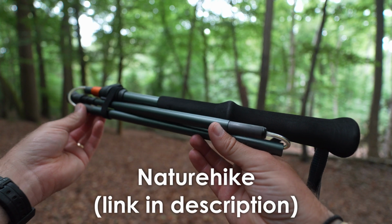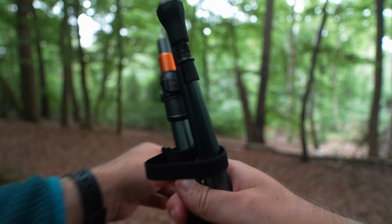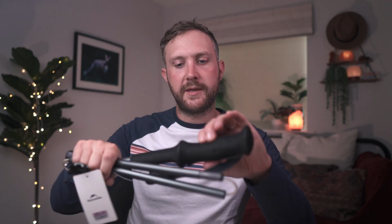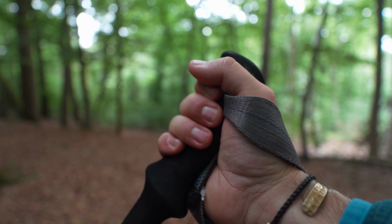So the next ones that I've got are these Nature Hike ones, and again, they're quite a similar design, so they fold up rather than extend out. So yeah, they've got quite a good design. Again, they're carbon fiber. This time they've got a foam handle, which feels quite nice in the hand, but not as good as those first ones.